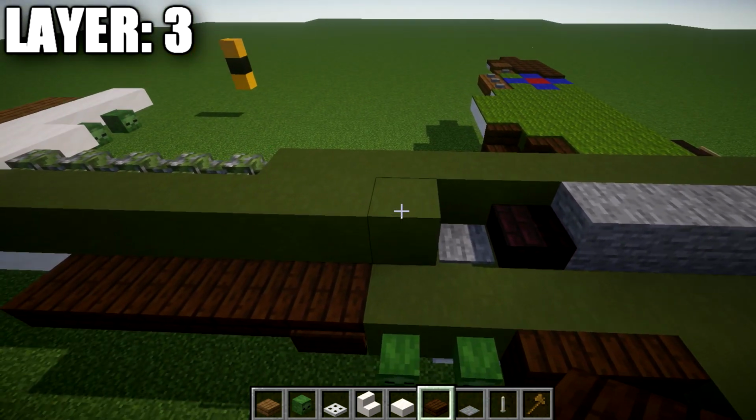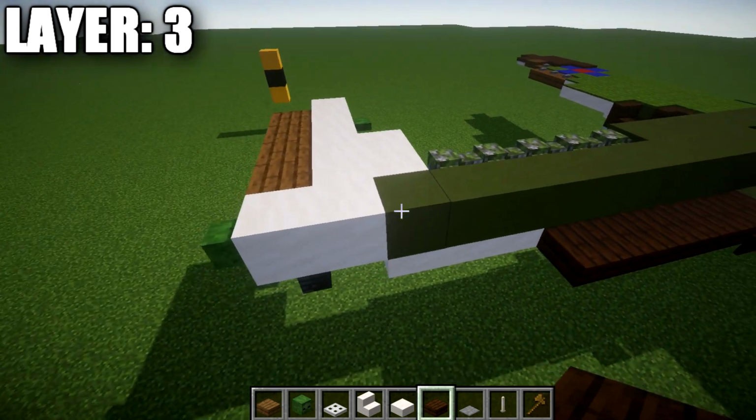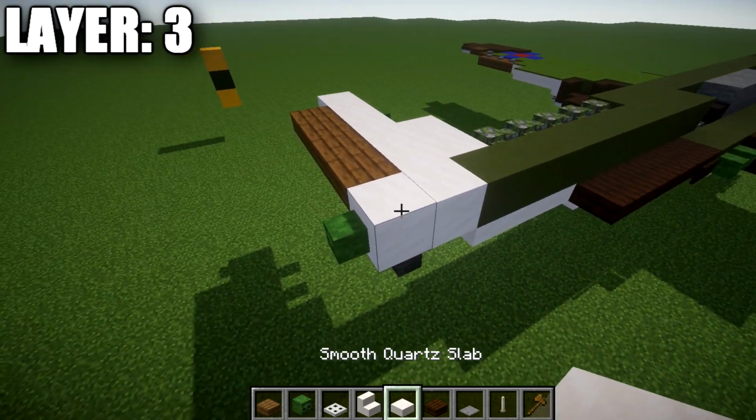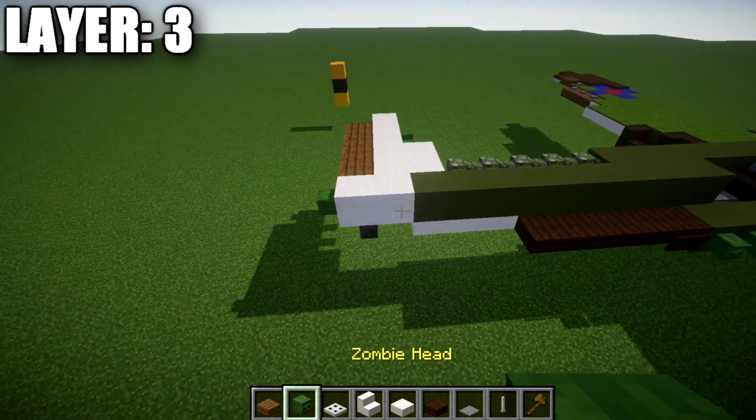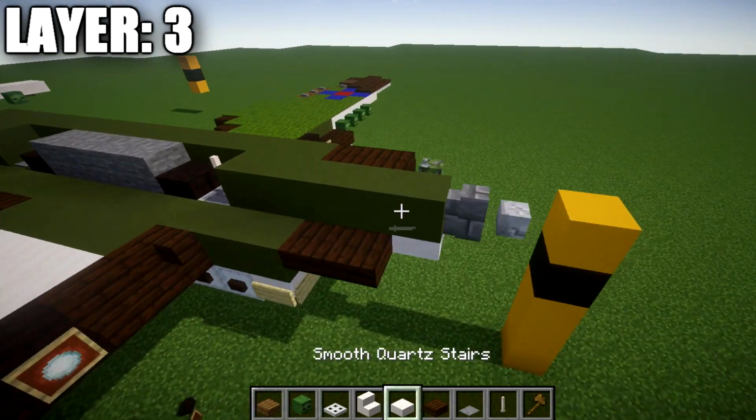floor. We're going to go ahead and place down 1, 2, 3, 4, 5, 6, 7, 8, and 9 green terracotta blocks back, 2 smooth quartz full blocks, and then a zombie head there on the very back like so. That right there is going to complete your center line. After that, go into the sides here.